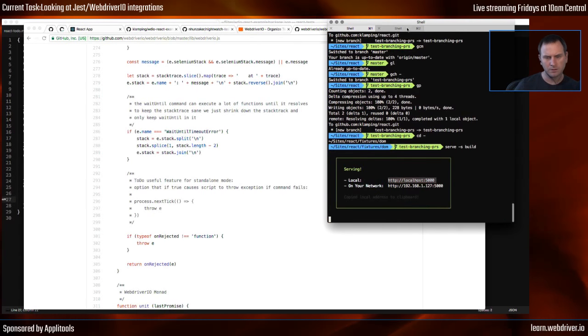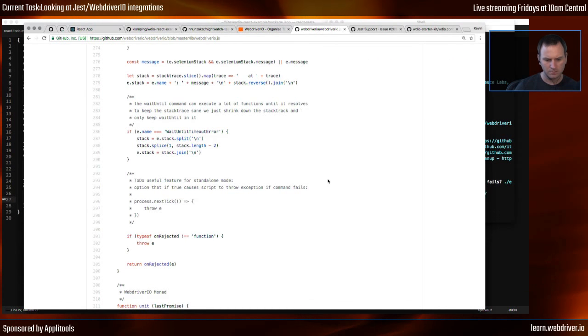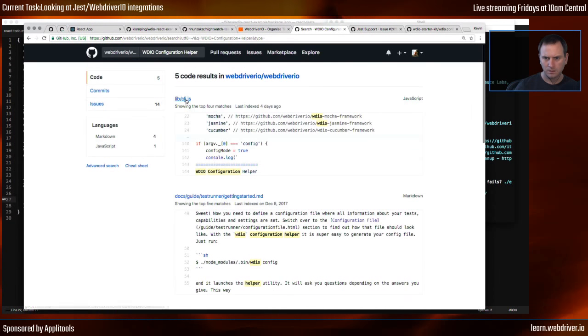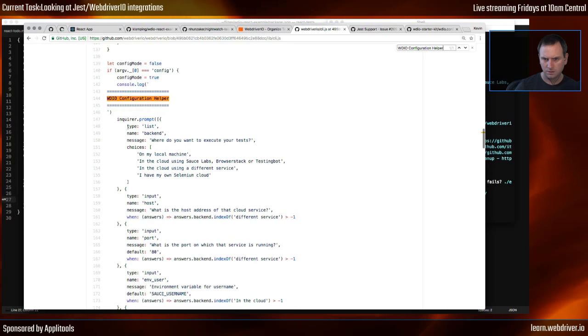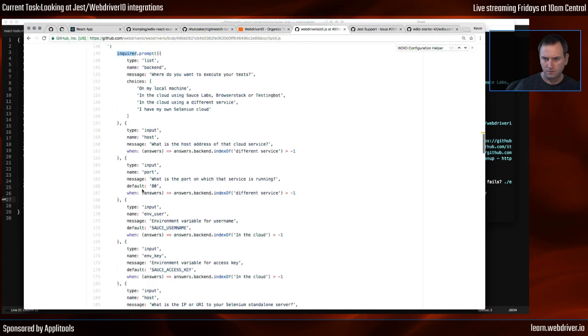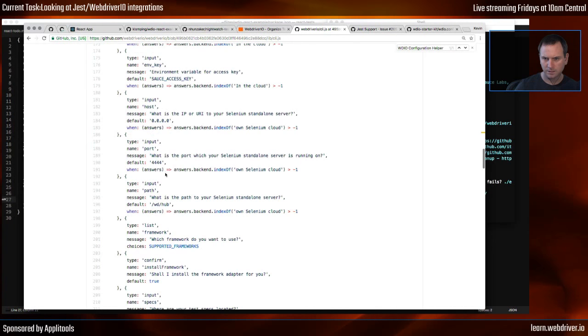Okay, so it uses this third-party NPM package called Inquirer to ask you a bunch of questions. And at one point, it asks you your services. Do you want to add service to your test setup?